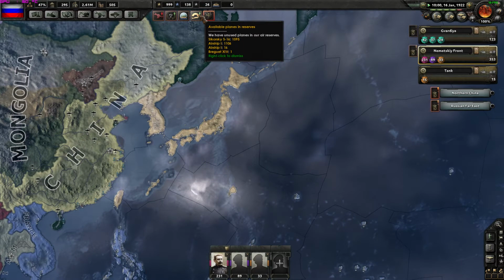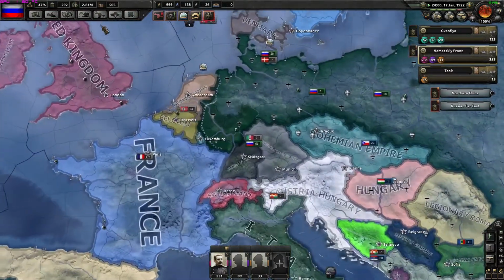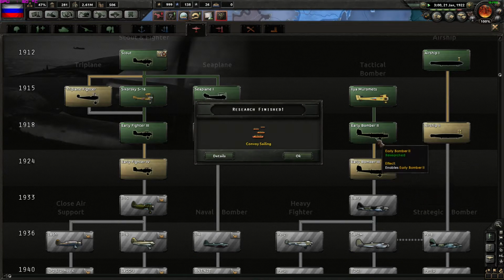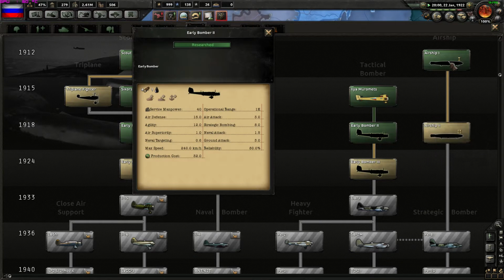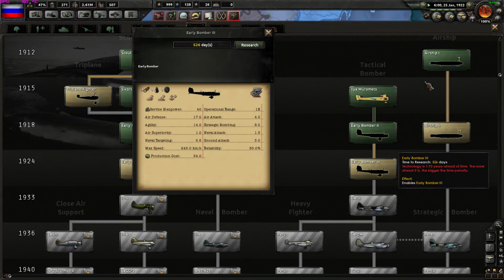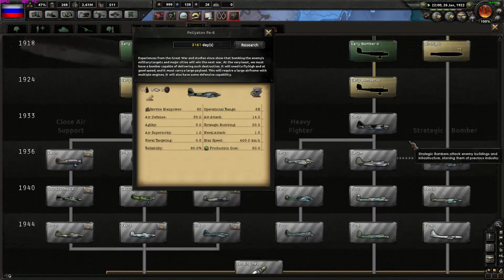Available planes. We have 1,100 airships. That's overkill of airships. But airships are quite out of date, so I should upgrade them as well. Yeah, I can get the airship 2 actually. So I will switch them. I got the bomber too. Let's check here. I don't mind. Strategic bombing is 10. Okay. The T8 is 30.